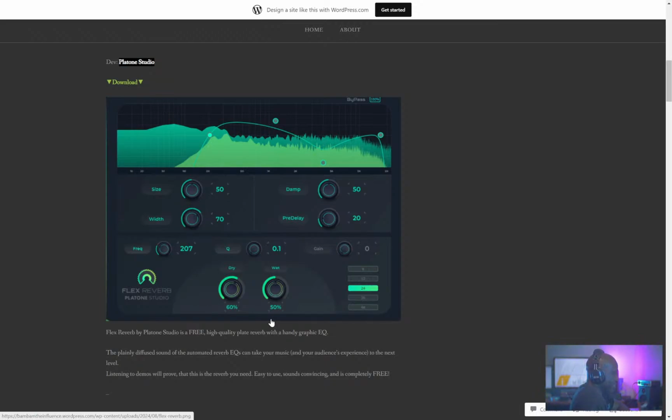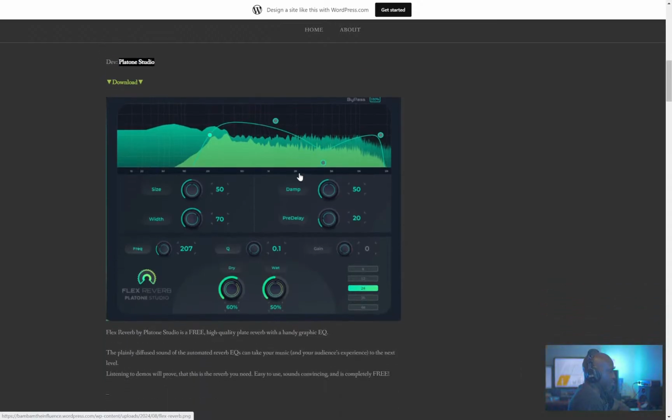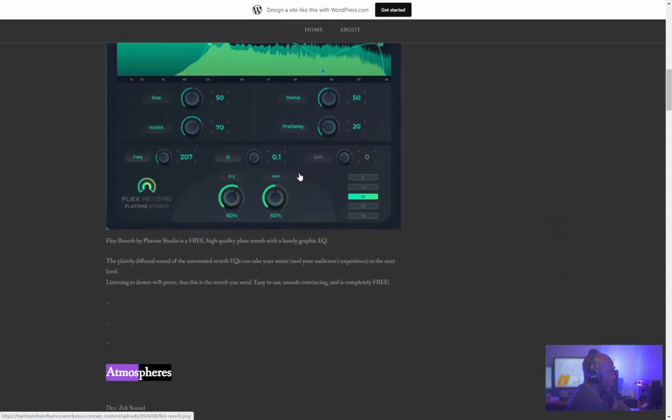So it's a pretty detailed EQ, which I'm assuming is coming after the signal to help you shape and tone the reverb, which is always good. Over here we have dB per octave settings. So we have 6, 12, 24, 36, and 48, which is once again very detailed for an EQ on a reverb. At the bottom, we round out the interface with separate wet dry knobs. So this one's a pretty decent one, and they have some presets to go with it. So definitely check that out.